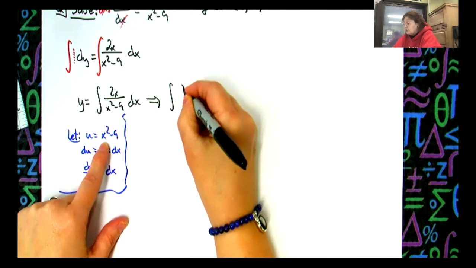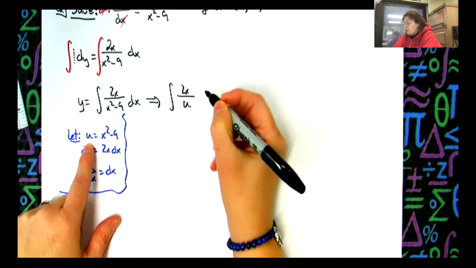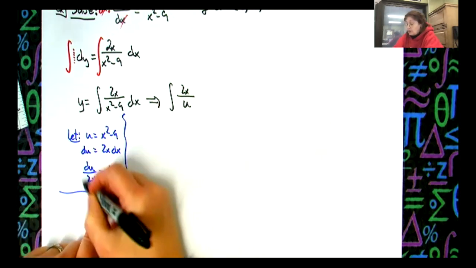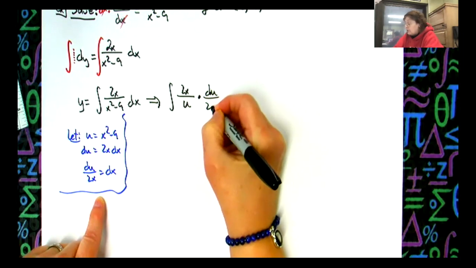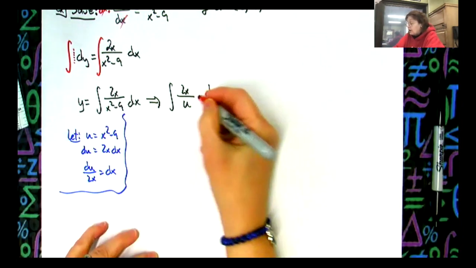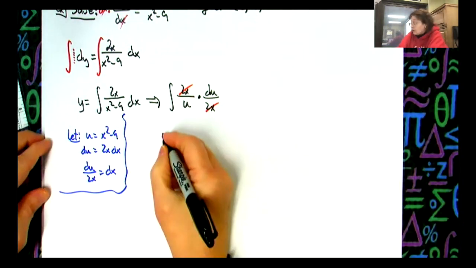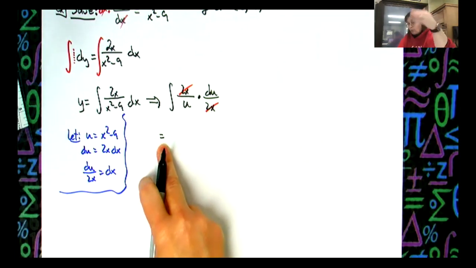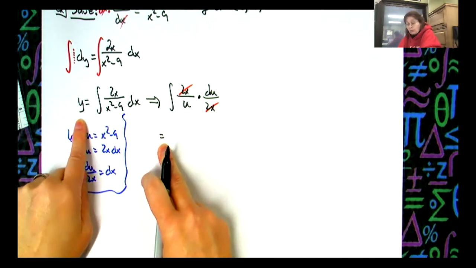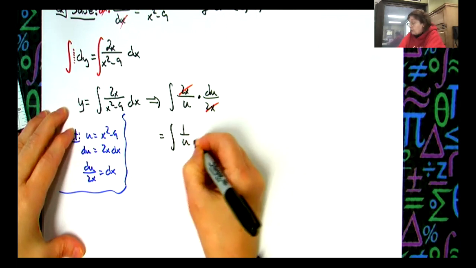Okay, so my 2x is going to stay on the top. That x squared minus 9 is going to be my u. I'm going to replace dx with what it equals, so there's going to be a du over 2x. All right, so this is good because we see now that 2x crosses out. Really nice right there, which then is going to leave me with, now see here again, this y, don't forget that y is on this left-hand side. I'm just not going to bring it all the way down. I'm going to have an integral of 1 over u du.